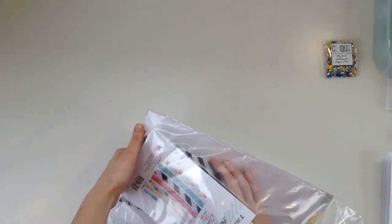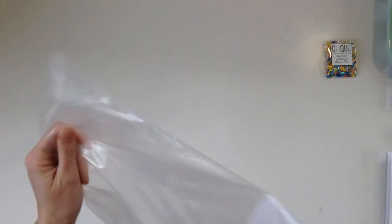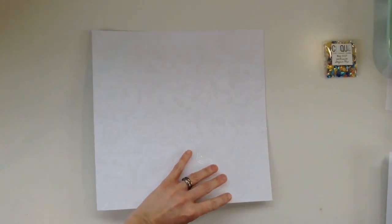Okay, so along with the papers, let's do the papers first here. Let's do the papers. I'm not really going in order today, am I? Every kit has some specialty papers, and we have two this time. Both of these are from Kaiser Craft from the Wildflower Collection.